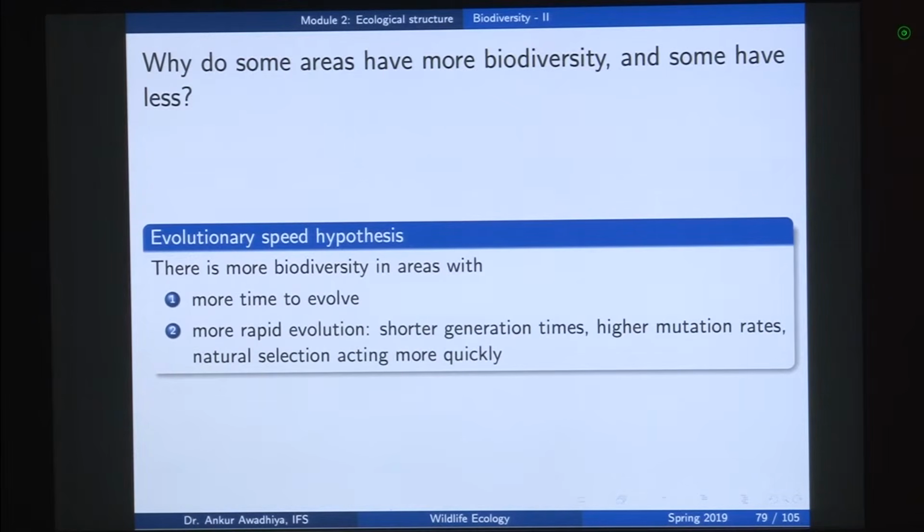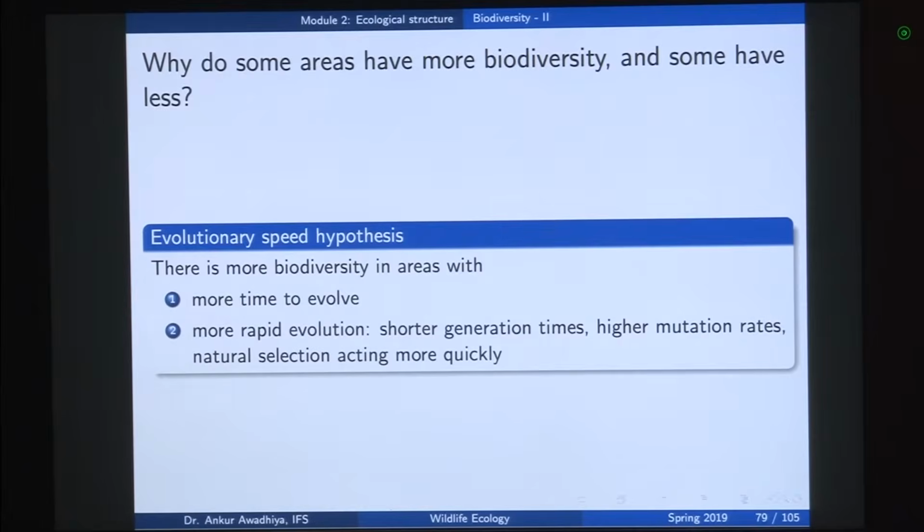Also, areas which have high mutation rates. Now, you can have a high mutation rate in an area, say, that has a uranium mine, so that has a larger amount of background radiation, or areas that are say having some other heavy metals or some chemicals that are leading to higher mutation rate. So, those areas will also be observing a more rapid evolution. And third is natural selection, that is acting more quickly.